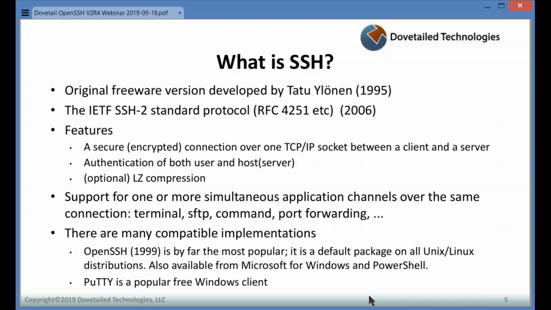It's the software used to log in remotely over a network as a terminal into Unix and Linux. It's also available now from Microsoft, which has ported OpenSSH for PowerShell, which is pretty cool, and that's fairly recent. A lot of people use PuTTY, a very popular free Windows OpenSSH client. PuTTY has a terminal part, called PuTTY, and a command line SFTP client called PSFTP.